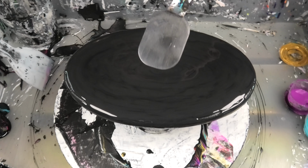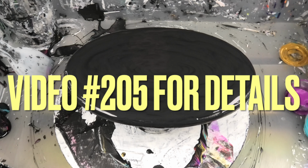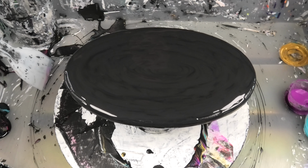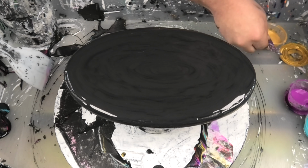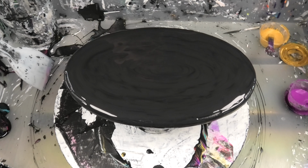So what I'm going to do is grab my palette knife here. I'm going to fill it full of gold cell activator. So if you want to see how that gold cell activator is made, I'll pop the video up on the screen now for you. That way you can suss it out and have a look. So I'm just going to smear some of that on, like that.